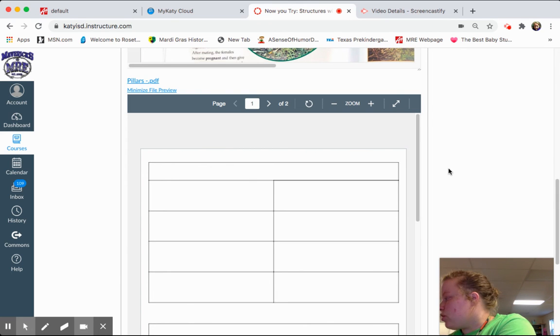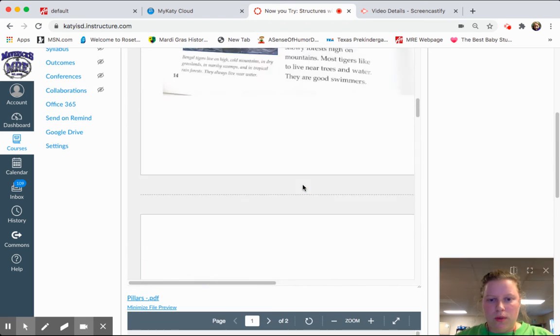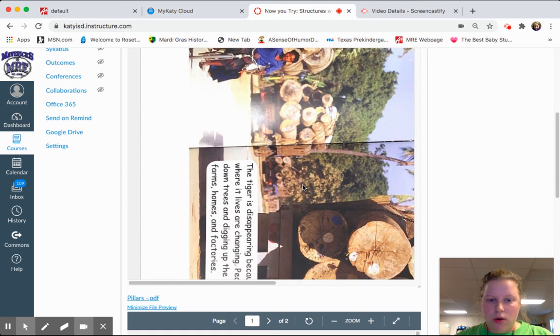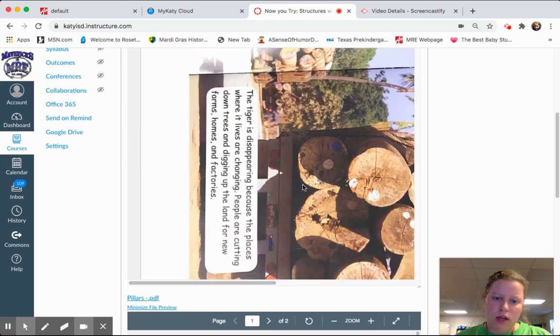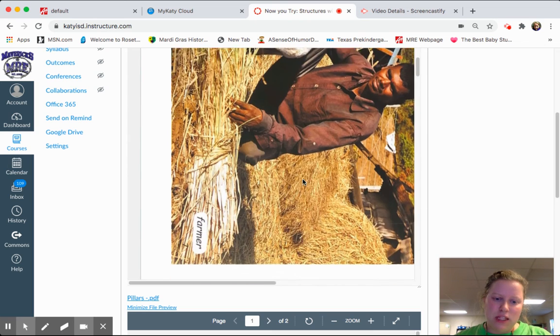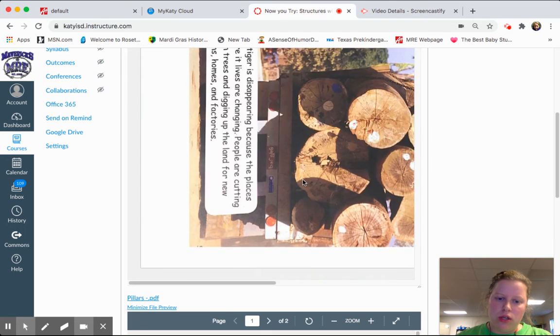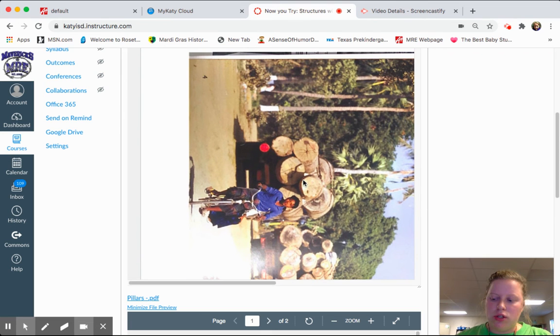So now I want you to try that. I want you to read and see, because something happens, what else happens, okay? So if this happens, then this is going to happen also. So the page you're going to use for this is going to be this page right here and this page right here. Okay, so you're going to use these 2 pages to do your cause and effect.